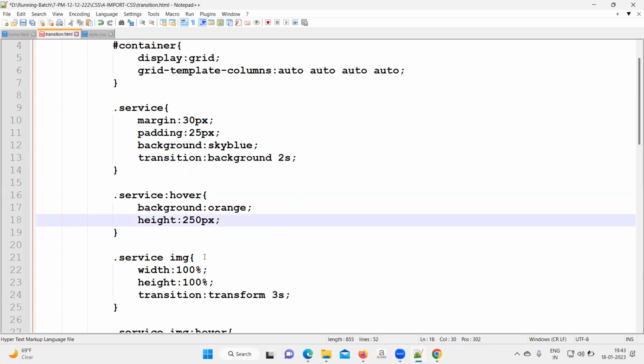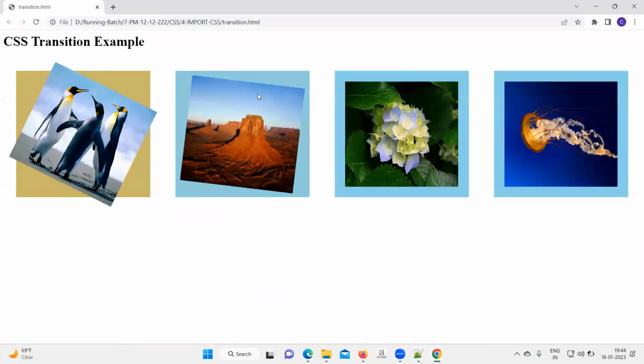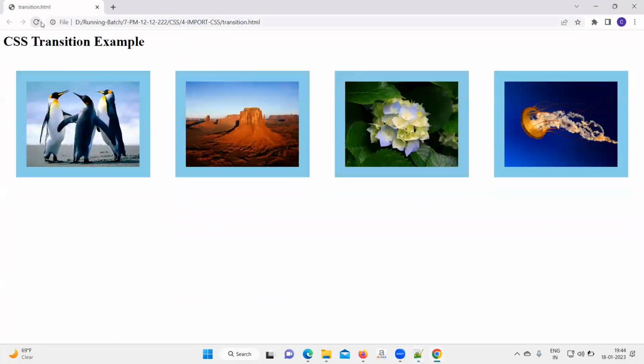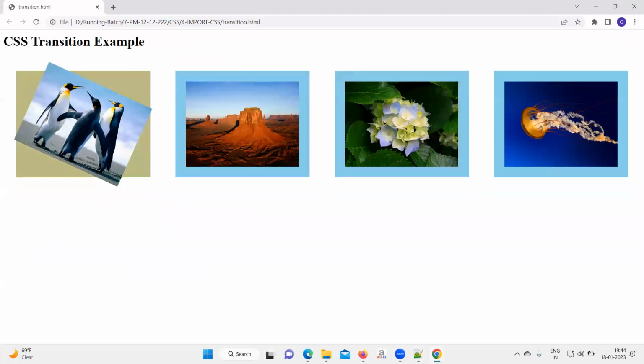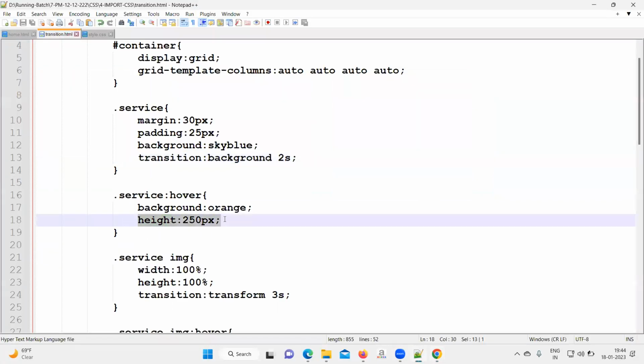Height we have added here; height is breaking it, so we'll leave the height. I have added 200 pixels.